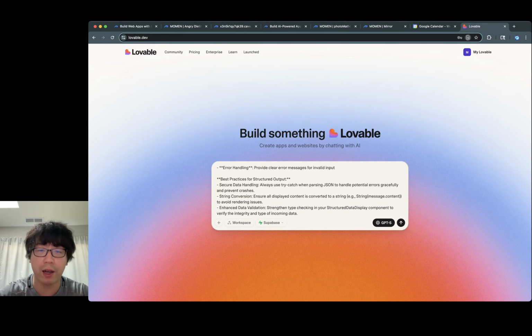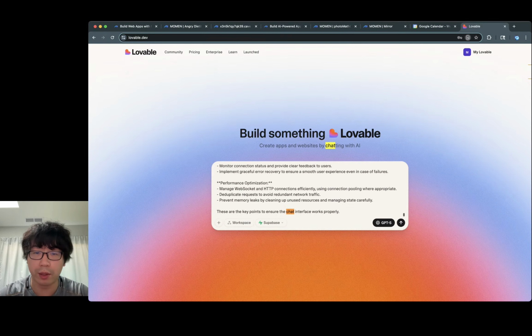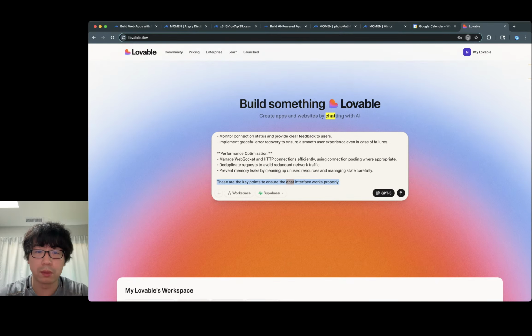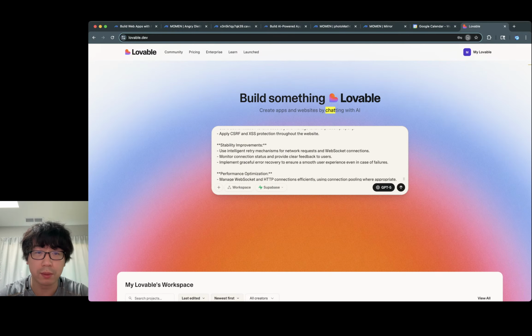No chat. In fact, I'm gonna search for chat. There's 3 chats. Okay, got rid of that. Get rid of that. No chat. Go away, chat.